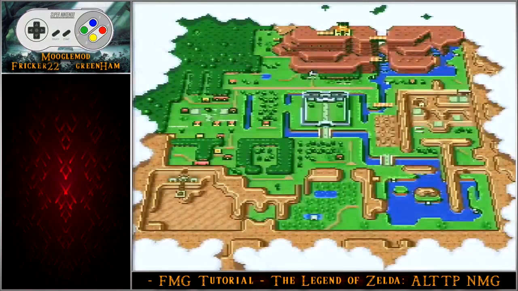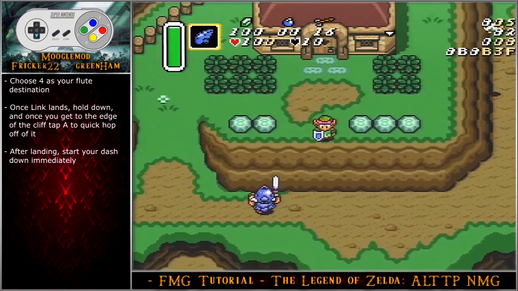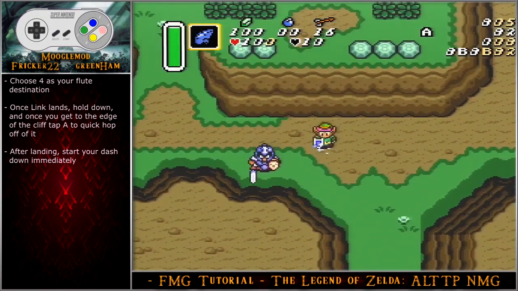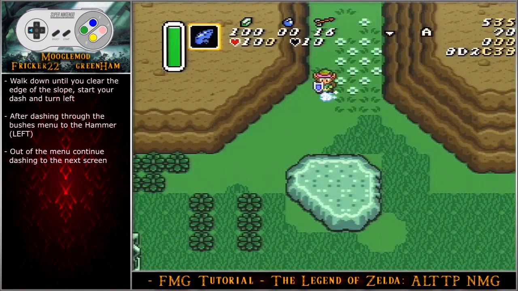After choosing 4 for your destination, once Link lands, hold down, and once you get to the edge of the cliff, tap A to quick hop off of it. After landing, start your dash down immediately. Walk down until you clear the edge of the slope. Start your dash and turn left.